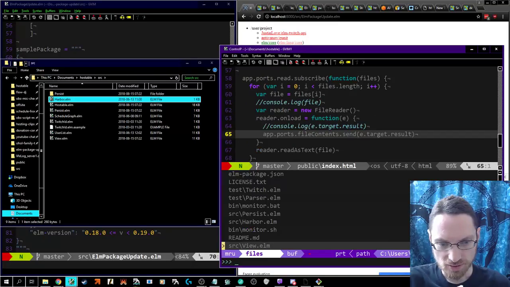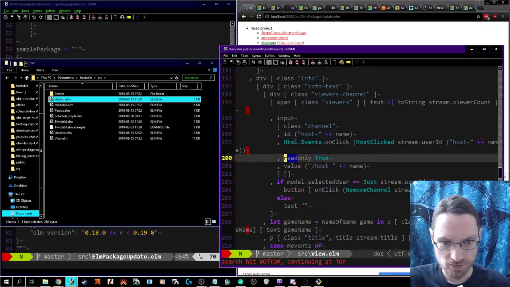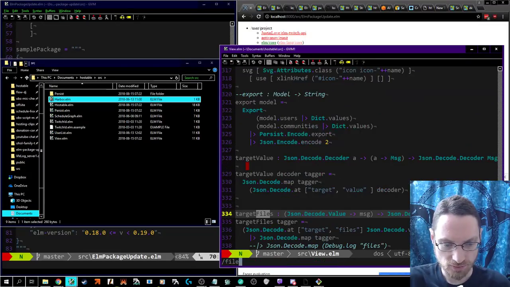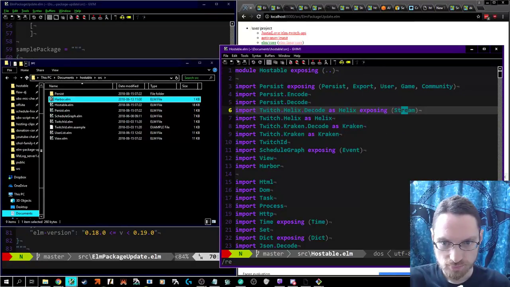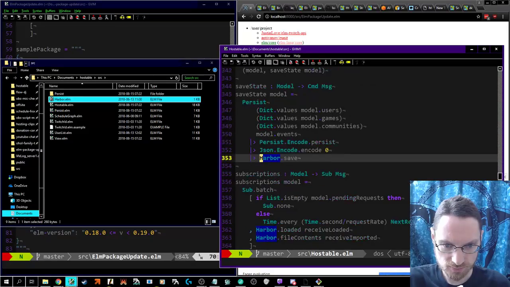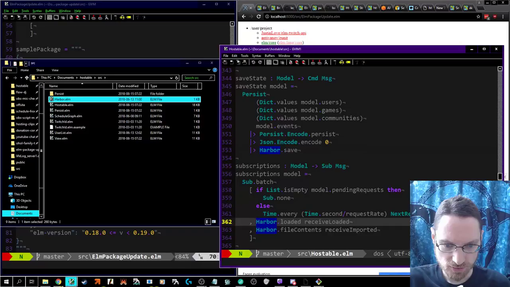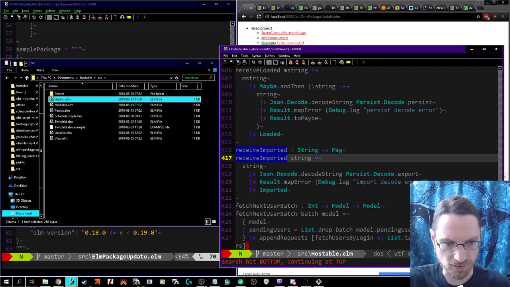And then did read. Well, file contents is going to be here. Harbor.read. Import files. Select save. File contents. Receive imported might.